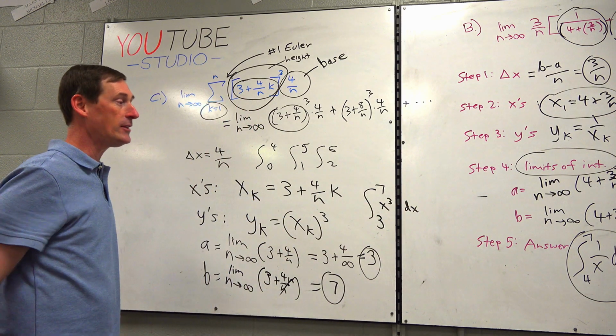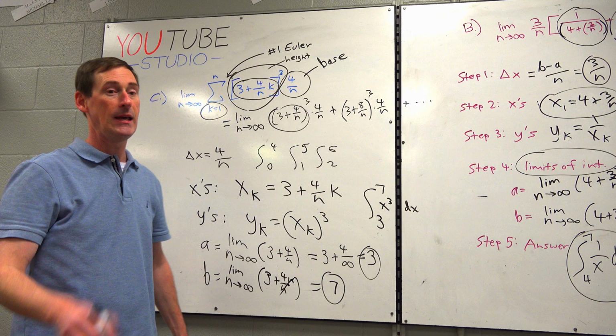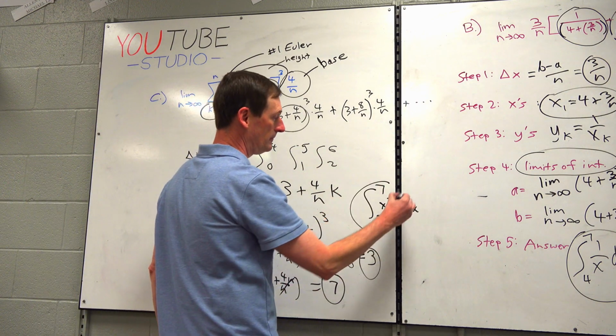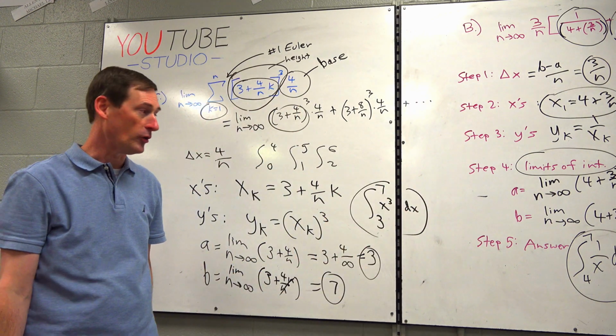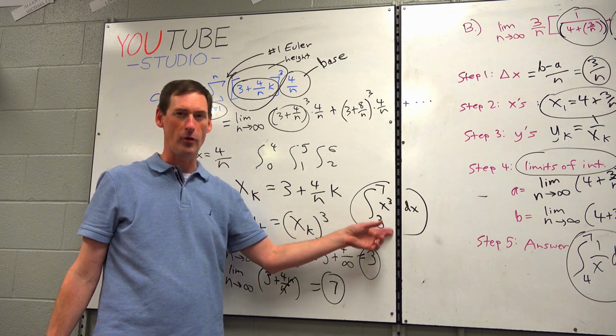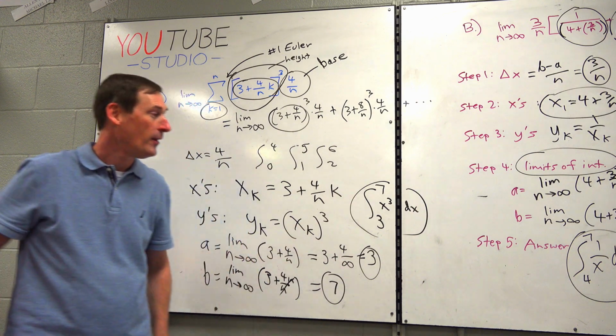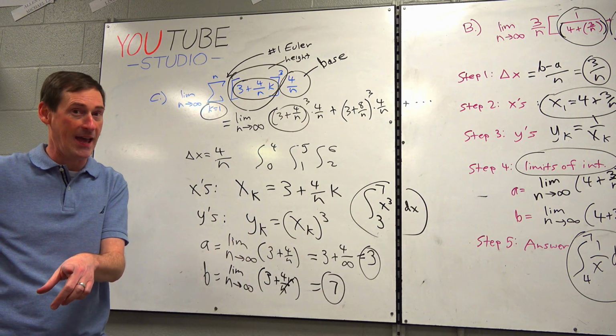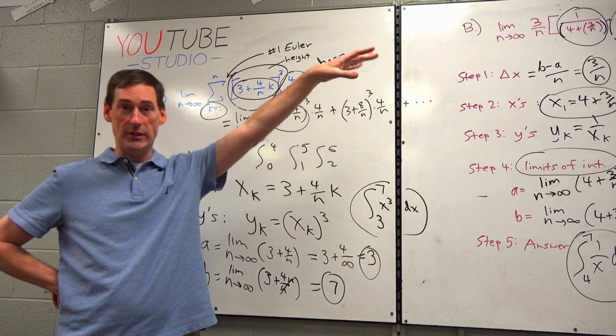Okay? Does it say just write the function, or does it say actually find it out? It says just write the function. Just express it as an integral. Don't actually find the answer. All right? I don't want to do x to the 4th over 4 and plug in 7 to that anyway. Okay, hopefully it's making sense now. You can see it with the sigma. You can see it written out.